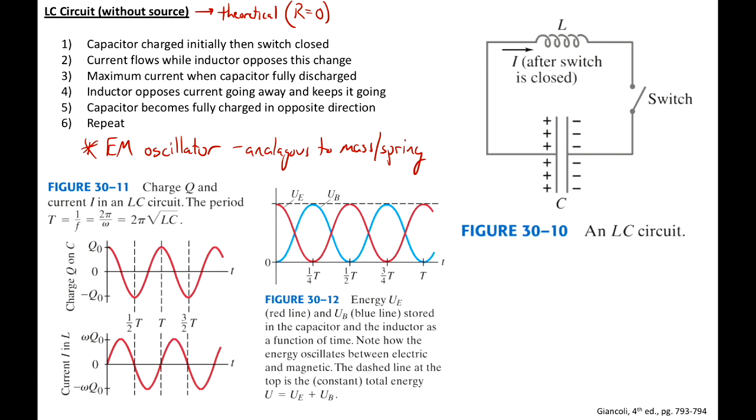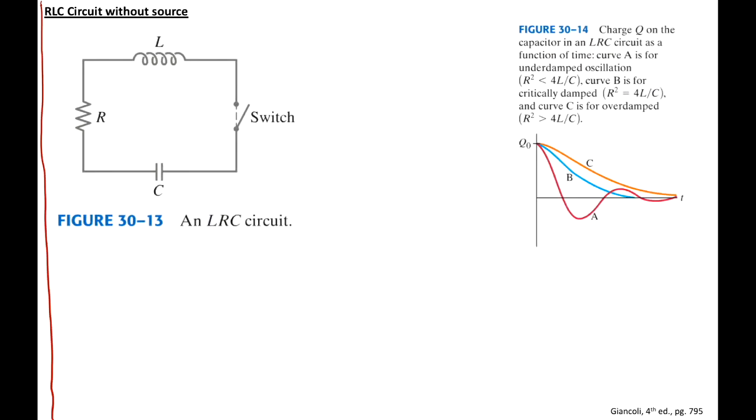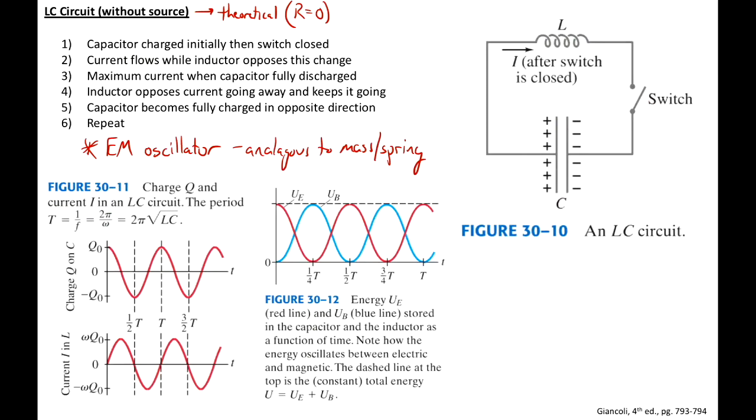So now that I've given you maybe a feel for what's happening, we have to do a little bit of math related to this. Do you have any questions about the process, first of all? Yeah, the dampening stuff we're not going to deal with. That's on the next slide, and that's going to come into play with the resistance. If you have any resistance in there, then you get those exact same curves that you saw last semester with simple harmonic motion with some kind of friction built in. We're not going to study it this semester, so don't worry about it.